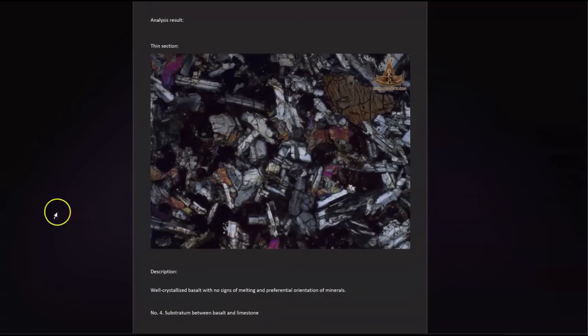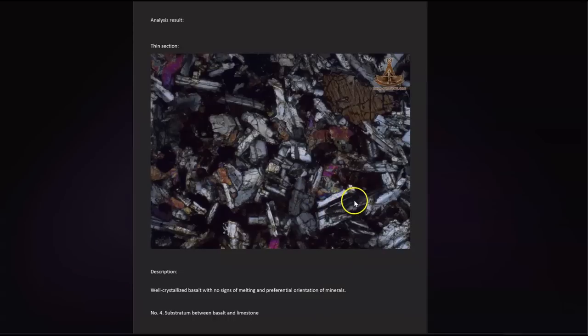and another stunning microscope image here. I had absolutely no idea that the basalt would look like this under a microscope. I think that these are almost more impressive than the images of the crystal from the Hotep at Abu Gharaib that I showed in episode 87. And the exact same result: no melting and no preferential orientation of minerals.